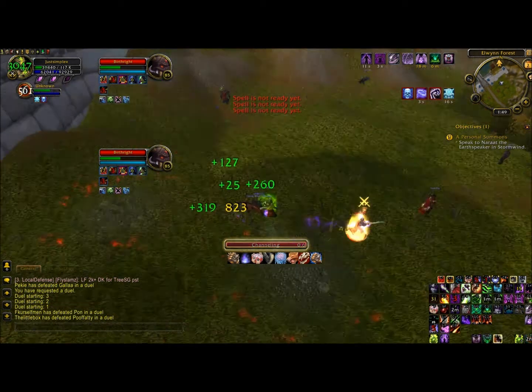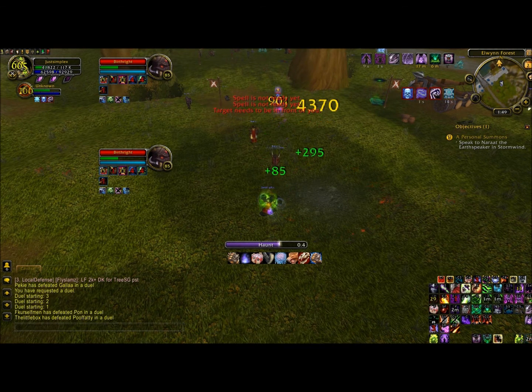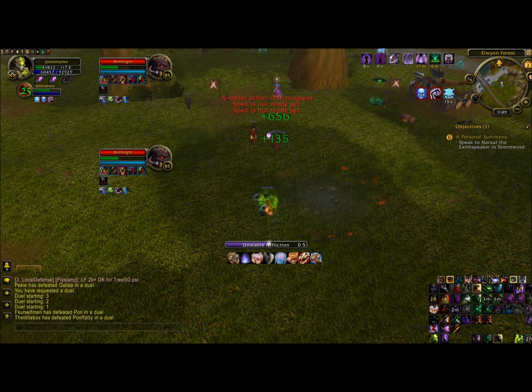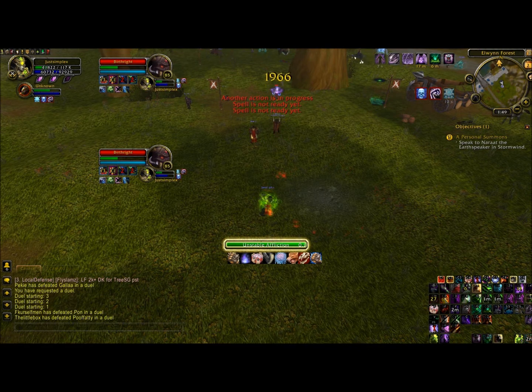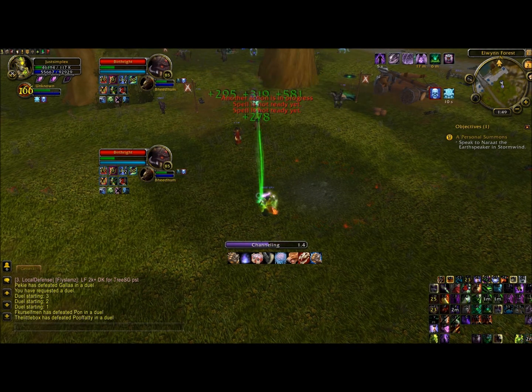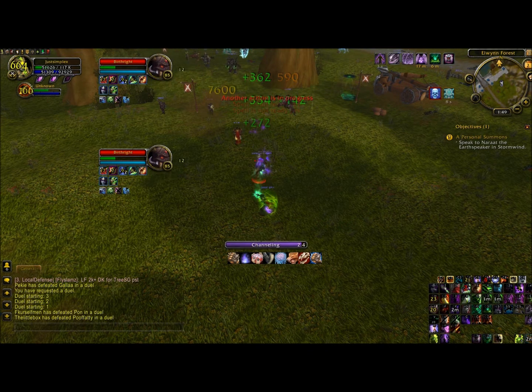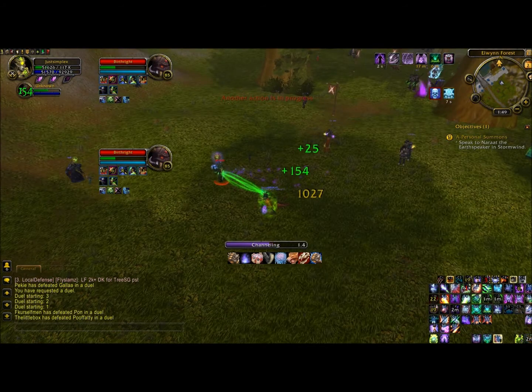So I knew when he would come back to me, I was just going to Howl him. So that's why I just let him get to me. So I'll re-fear him again. Still do damage, get some life back. I probably wasted the spell lock there. I didn't really need to do that since he wasn't on me. Just do more damage, get more health back.